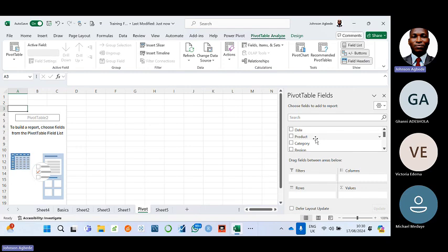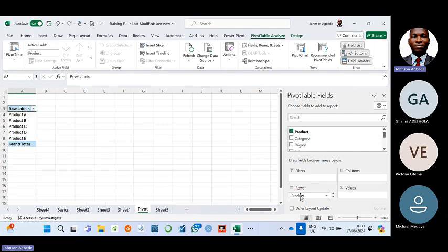Now, I want to do a simple calculation here. I want to know my total sales per product. I'll just come to product. I'll click on product and bring it to column. You can see my pivot table here.